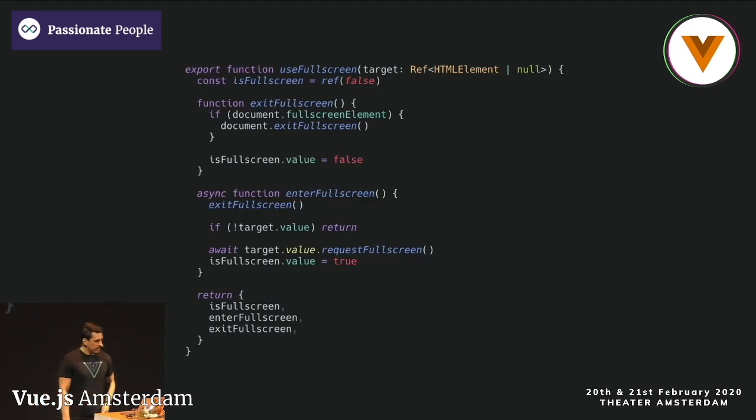This is another example where somebody wrote a function that is essentially used to take an element and either put it into full screen or exit full screen. And you're seeing that they have isFullScreen everywhere, like this is pretty verbose. And I think it's because the author thought if somebody wants to deconstruct this, they can just deconstruct one property and it still has a nice name in it. It's just telling you what it does. But I don't think that it's actually a good idea.